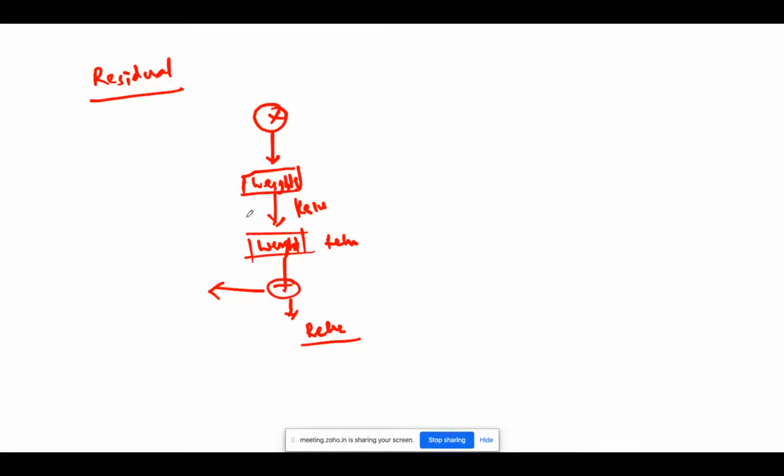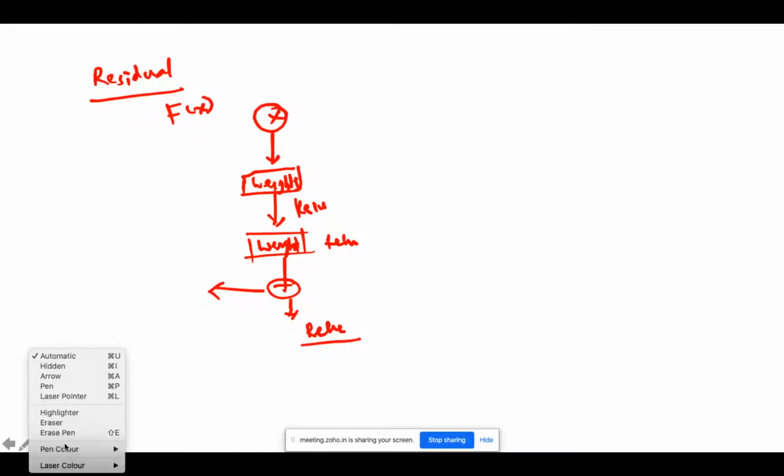Here I am going to use f of x. F of x is the generalization function, so I'll use another color. So now what will happen?